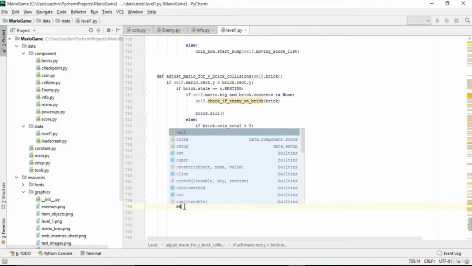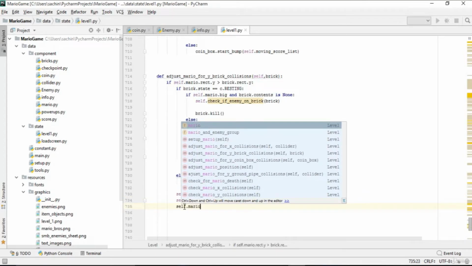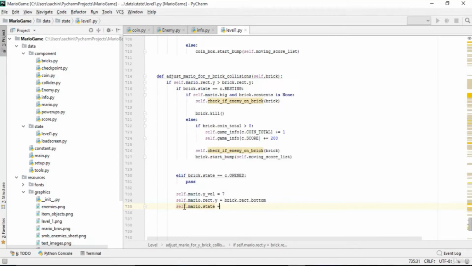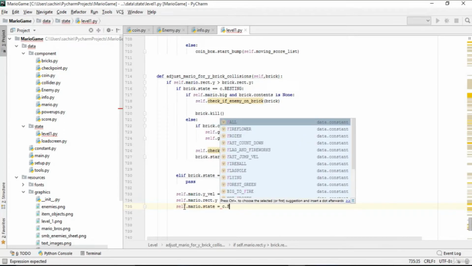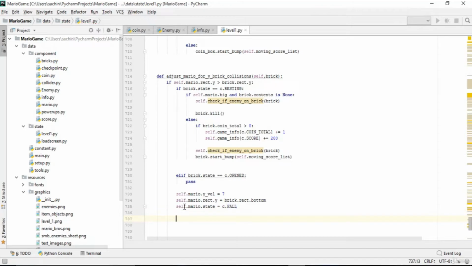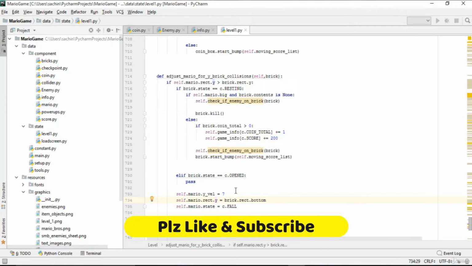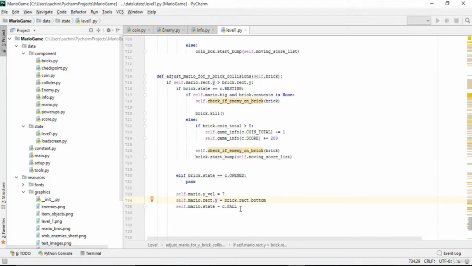That means we'll now make our Mario state to be c dot fall. If you get confused on this statement, it is rather easy, because we're just saying that after there's an increment in the velocity in y, you have to fall. So making this bottom means you make our Mario fall.